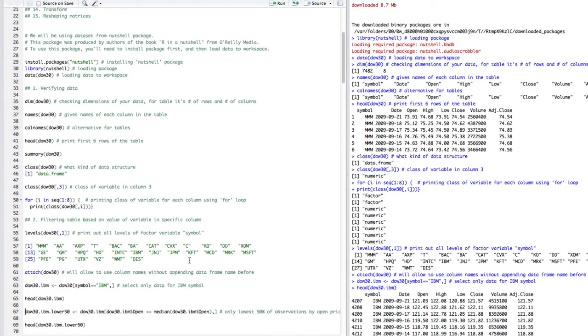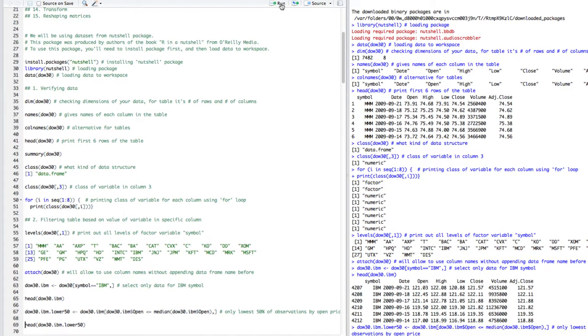We can also filter data based on numeric values. So let's say we'd love to look only at the 50% lowest opening values in this table. So we can create another object, which I called here, just extended from the same name, dot lower 50. And I'm filtering our second table we've created, and I'm specifying here that essentially I want the column open price, and notice that here I don't just say open, but I have to append the table name, because this open object refers to the column in our first table, whereas I want to filter our second table. So I specify the table name followed by $, and then the column, and I'm saying that all values in this column should be less than or equal to the median value in this column, and that's only these rows I want, and then I still want all columns.